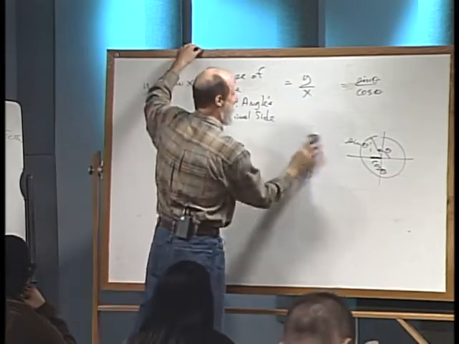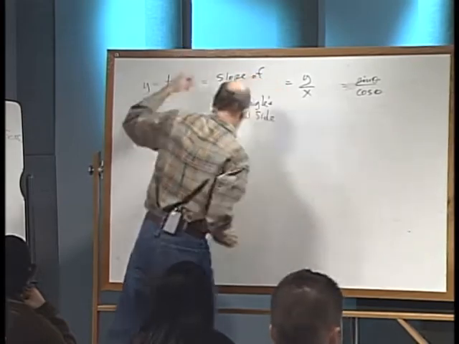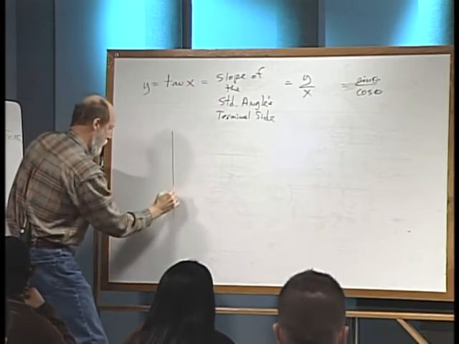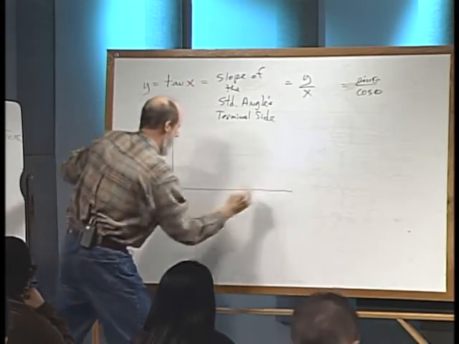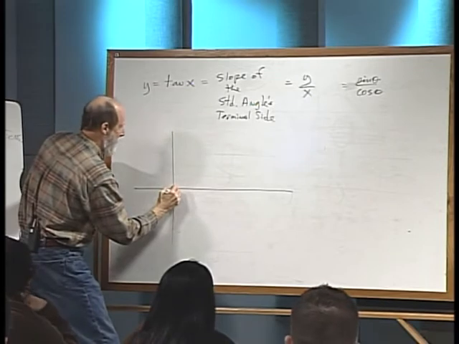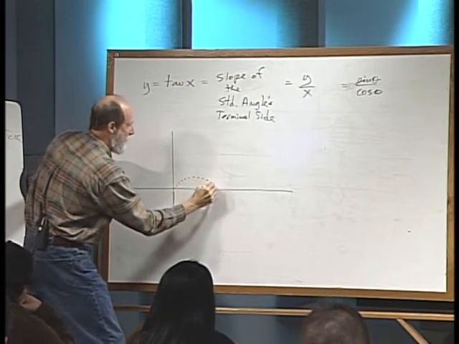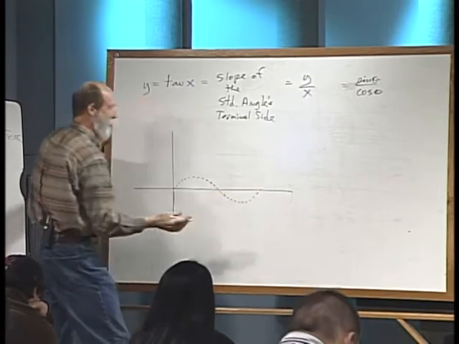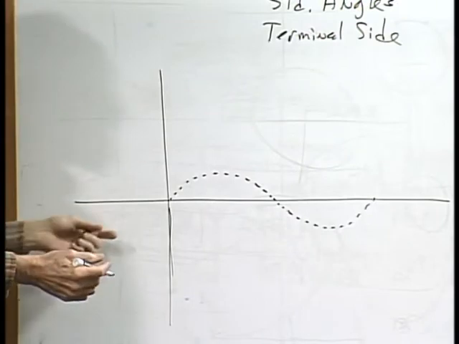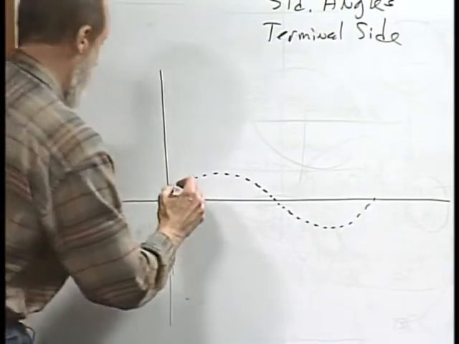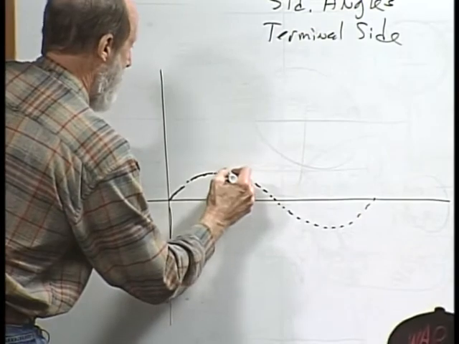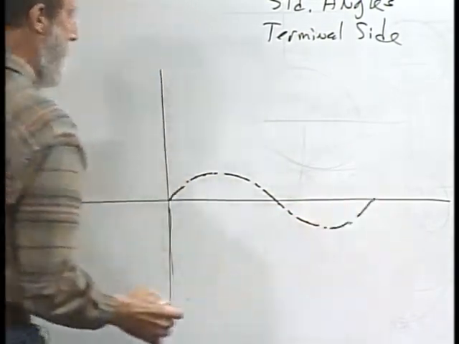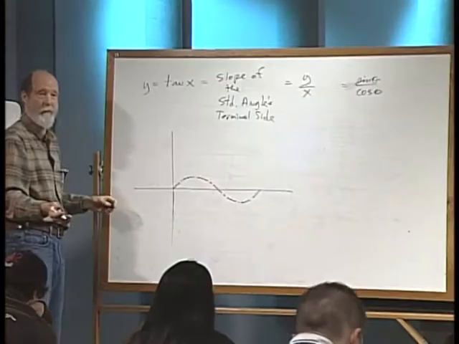I'm going to just erase this bottom stuff because what I want to do is draw a nice light sketch, and we're going to lay the tangent graph on top of this. So I want to lightly draw a dotted sine wave, kind of large. Okay, that's clearly a cycle of the sine wave. And that barely shows up, so I'm going to make it a little darker in segments so it shows up on the recording. Okay, so there's a sine function.